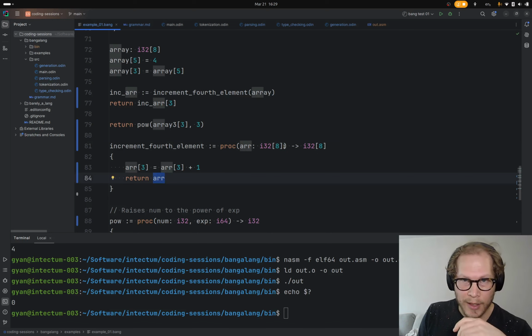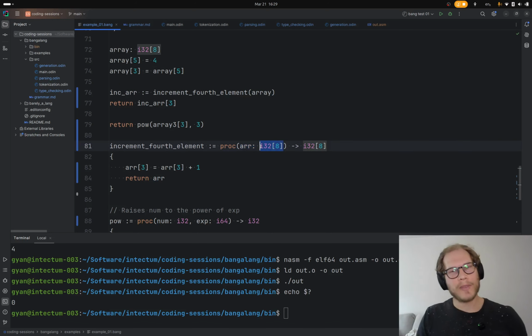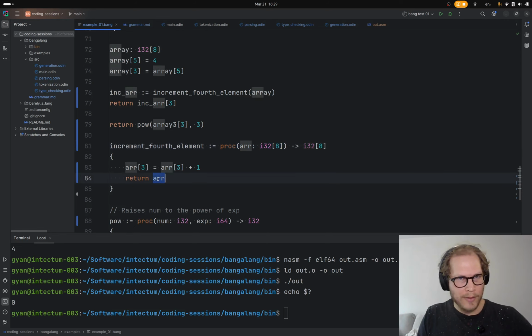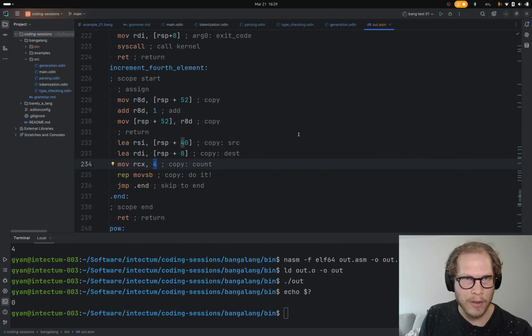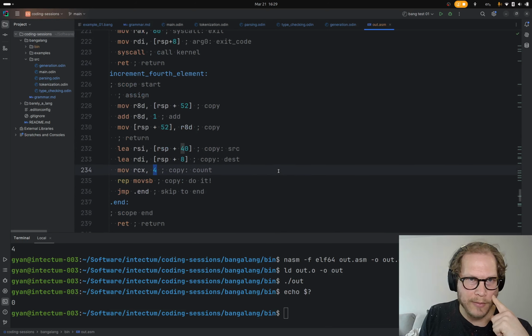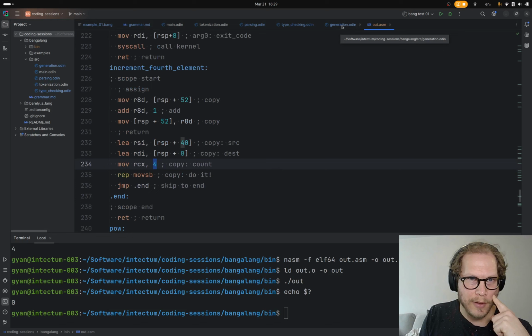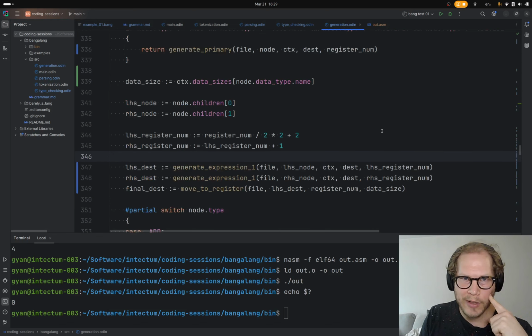So array is an 8-element array. So it should be 32 bytes, like the other ones were. So this should be a 32-byte copy, but it's only copying 4, so that could be the issue.